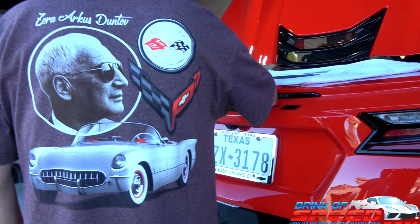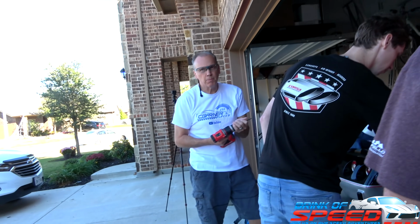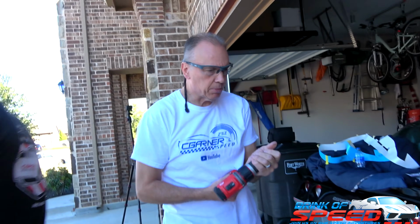I'm not gonna lie, this is nerve-wracking even for me, and it's not my car. 7mm for the middle. Oh, really? Yep. Good to know. The middle gets 7mm. So the outside are 9mm holes per the template, and the center is 7mm. Okay. Yep. All right.